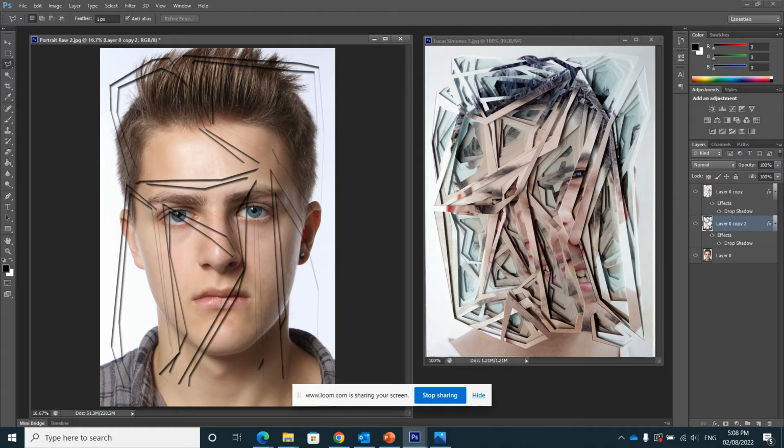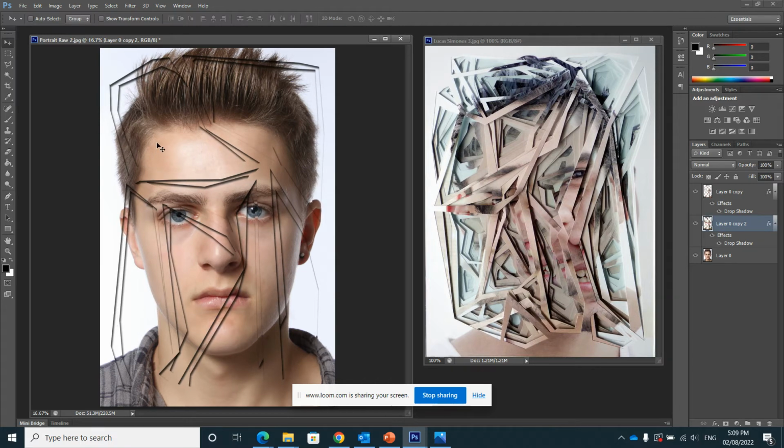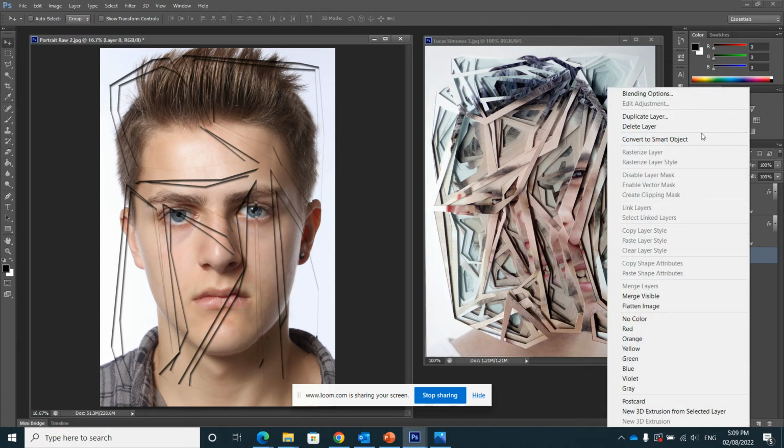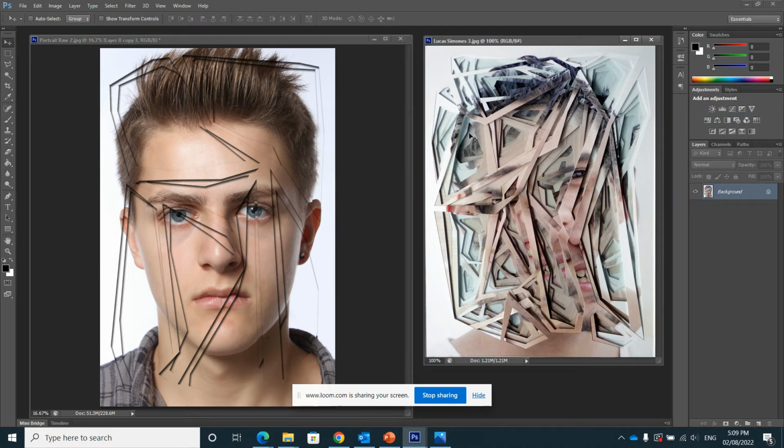So with 2 layers down now, what I'm going to do on this one is click on the move tool, and I'm going to move a layer a little bit. You can either do it by just holding on the image and moving it with the mouse, or you can use your arrow keys to offset it a little bit. And what we want is for each layer to come a little bit more out of alignment as we go down. Okay, back onto the background layer, so select that again on the layer palette. Right click, duplicate layer, and we're just going to keep repeating that process.